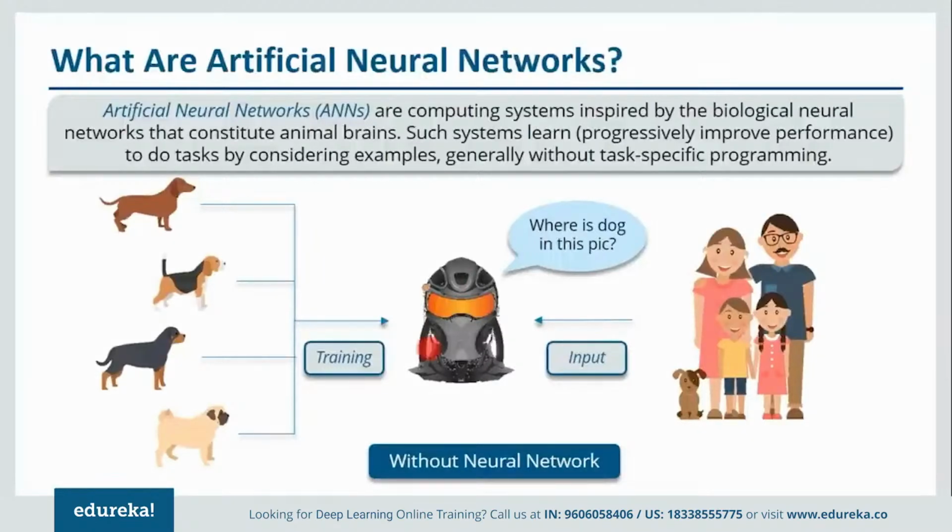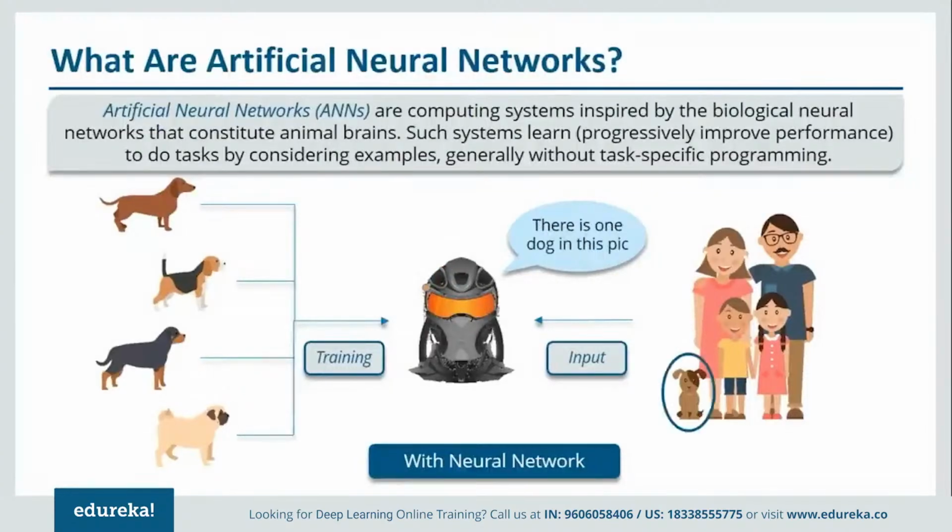Alright, so let me show you the importance of neural networks with two scenarios, before and after neural networks. Over here we have a machine, and we have trained this machine on 4 types of dogs, as you can see where I'm highlighting with my cursor. Once the training is done, we provide a random image which has a dog, but this dog is not like the other dogs on which we trained our system. So without neural networks, our machine cannot identify that dog in the picture. Basically, our machine will be confused. It cannot figure out where the dog is.